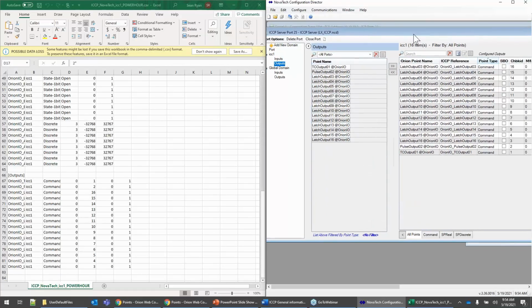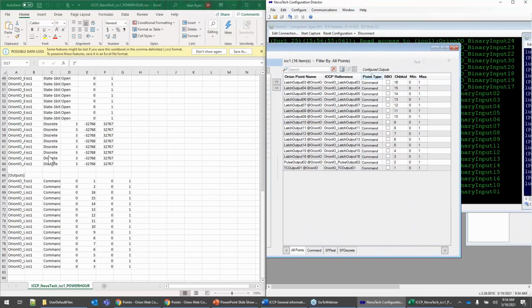If you come there, you'll see we have the tag names here, the domain itself, the type for the point type, and the SBO is a 0, meaning it's unchecked. There'd be 1 if you had a checkbox. The check ID on here, we have all of those values, and then of course the mins and the maxes for those.